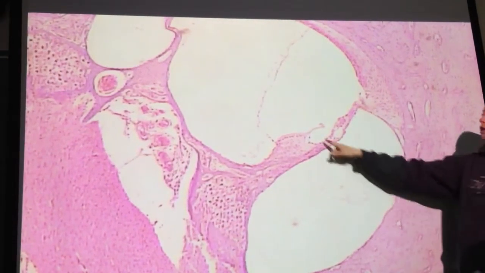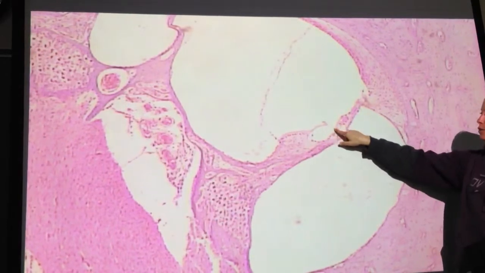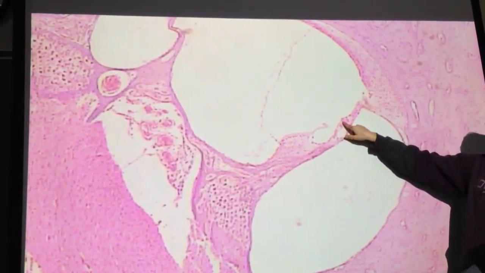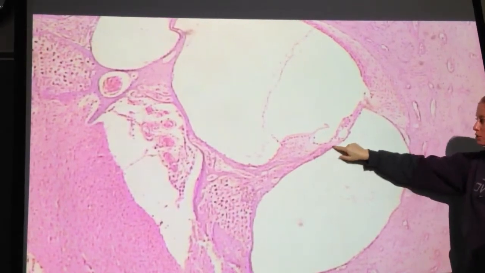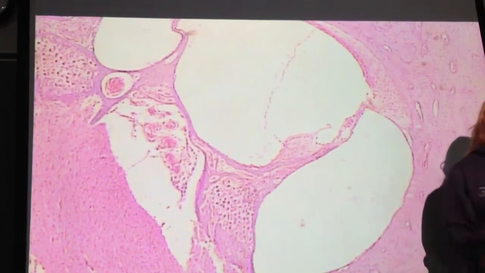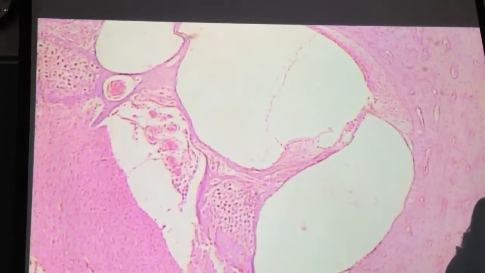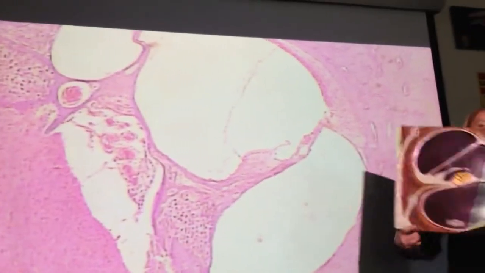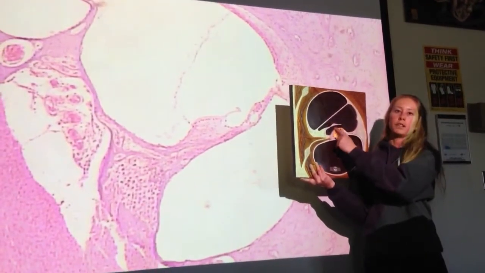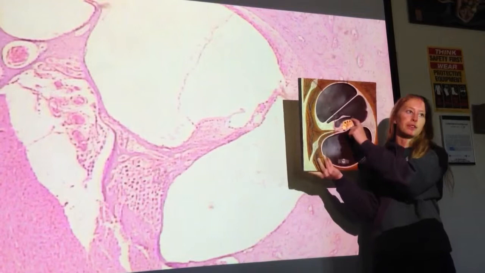So here we have our tectorial membrane. If you follow that down, there's going to be a bump right there. That is the hair cell section. And then the basilar membrane is just this lining of cells on the other side. Now this actually isn't my favorite example of an organ of Corti, so hopefully you guys can see the board also. If you look here, the tectorial membrane really perfectly overlays this bump that are the hair cells.